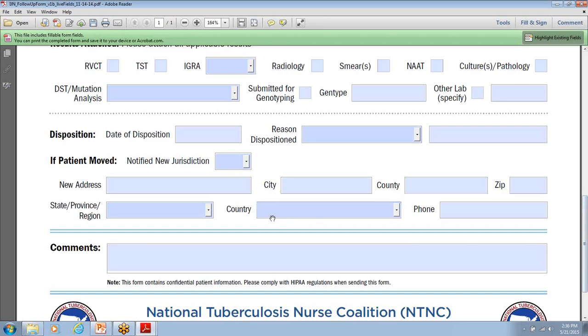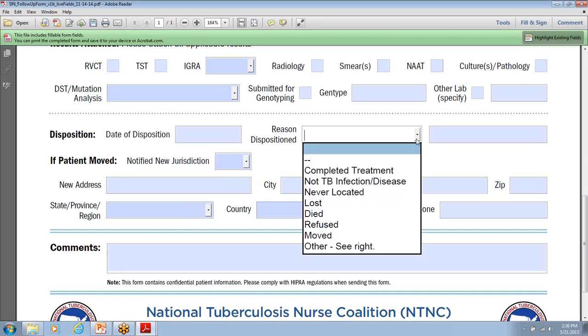And then the last section here has to do with disposition. So if all the follow-up on the patient has been completed, then you can go ahead and disposition the patient. Just put in the date of disposition, the reason they were dispositioned, because they completed treatment, or maybe you never found them, or the patient refused.